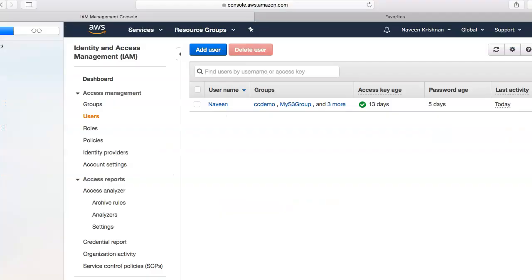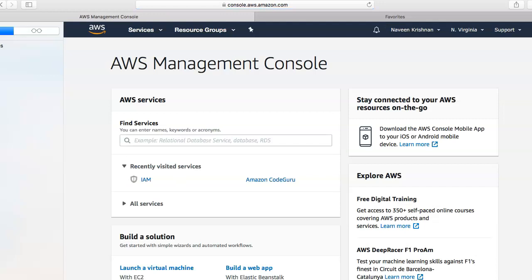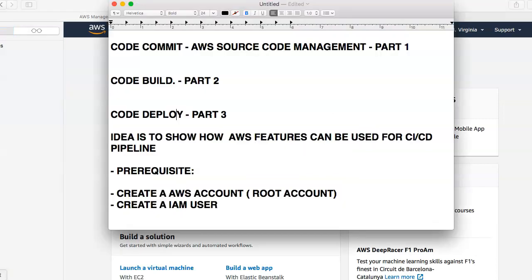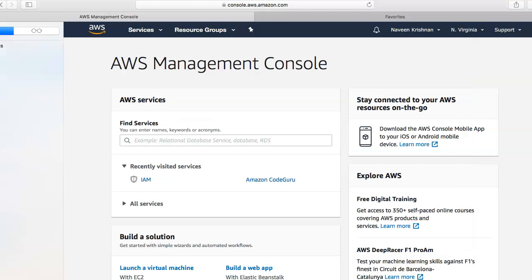So this is my root folder, where you have to create a prerequisite like an AWS account, which is a root account. It's pretty self-explanatory when you go into the AWS Management Console. You can just read through it and create an account using multi-factor authentication, like an email and a phone number. That's what I've done here. This is my root account created in North Virginia. But never try to push your code using root. So the good idea is to create a user.